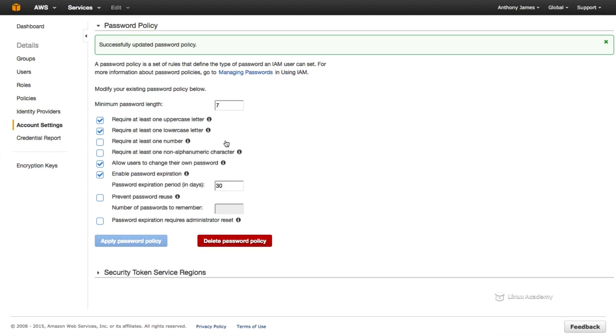So a little bit about security token service regions. This is primarily covered actually in our AWS Certified Developer course. But what the token service does is it allows us to create temporary credentials. For example, let's say that you have a mobile application. This mobile application stores data for the user who's using it inside of DynamoDB. Well, how does that mobile application have permission to communicate with DynamoDB? We know it's against best practice to store API credentials in the code. That would be horrible best practice if we were going to distribute that out to every single mobile device that installs our application.